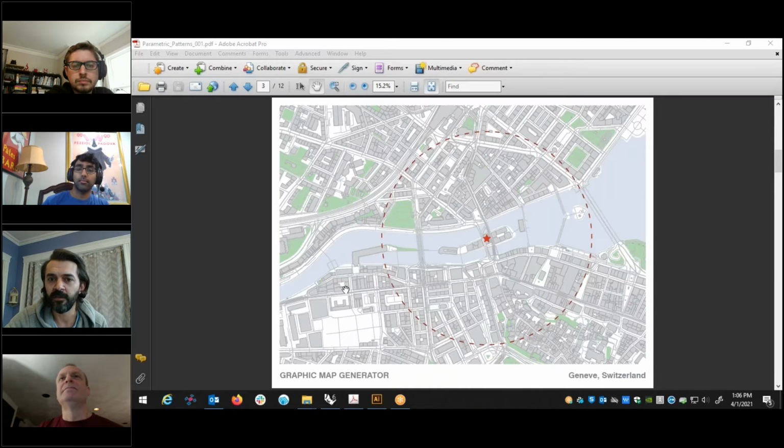One of the ones, I was dreaming a little bit and had this idea to go back to Geneva, a place I've been, but not in a long time, and start to look at it in this way. So it's fun. You can put in your hometown, a place you've never been, something project specific, or we could study 10 cities across the globe at scale and try to come to some sort of conclusion about density or street layout or something like that. Pretty powerful to get these quick maps.